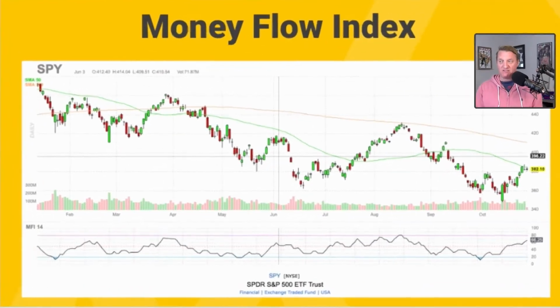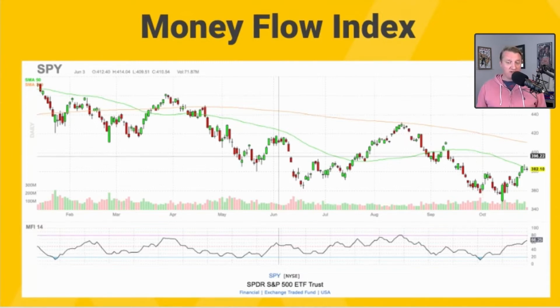There's a calculation for us to get a better understanding of whether or not money is coming in or coming out of the market and how much volume is involved in that process. What's important about this is that it's just like the RSI, but the range we're looking for is from the 20 level up to the 80 level. Because you're combining volume, you may find a situation where the price of a stock is moving higher, but the MFI is dropping. That is potentially signaling that you are in overbought conditions and that a reversal is potentially coming soon.